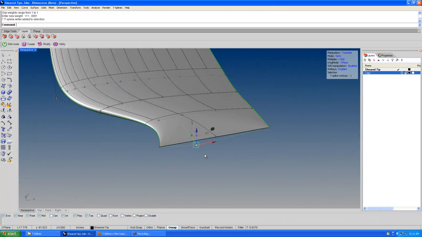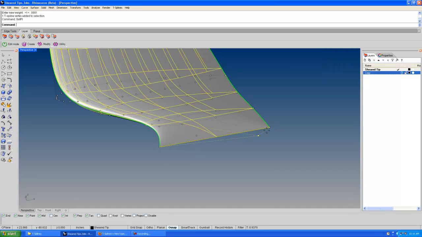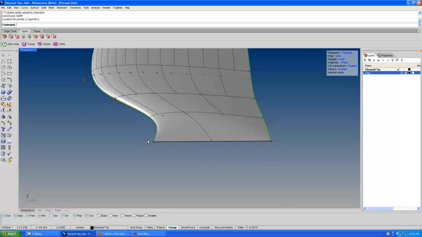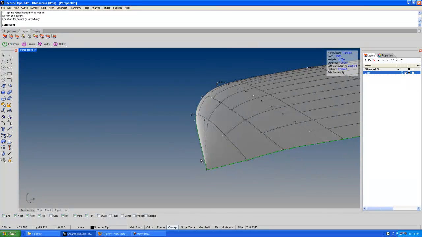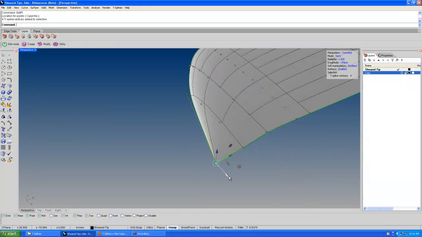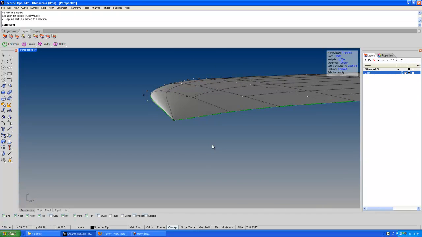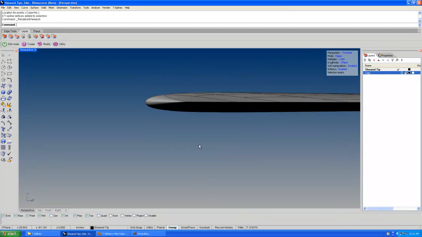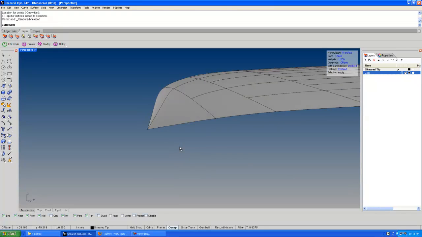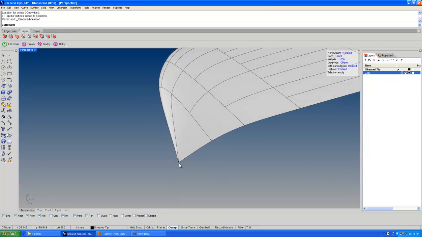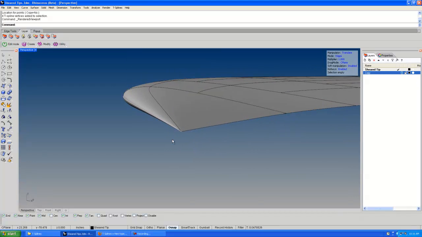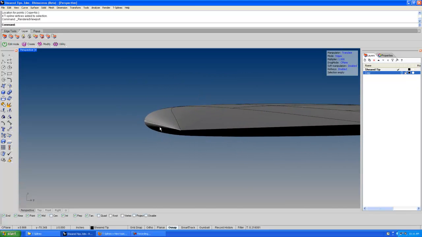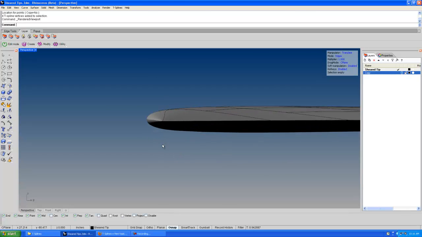And then what you do now is you just go and you use your set point function and you start to manually collapse those points and this point right here onto the tip. And now we can just point edit this thing at will so that it looks however we want it to look. And what you can see is we get this really nice, great looking tip without having a problem with the creased trailing edge carrying around. The creased trailing edge stops right here at the tip, and you can see that the leading edge, the curvature, really just fades beautifully down into this tip.